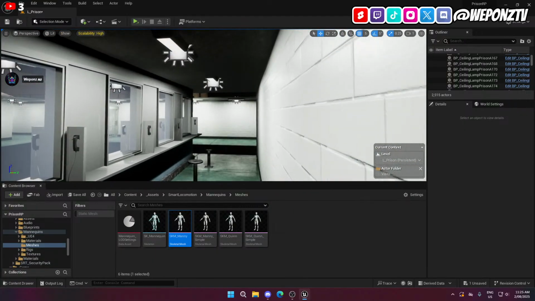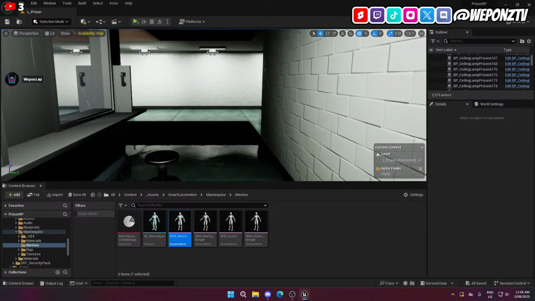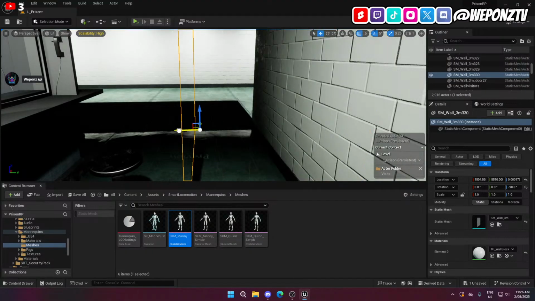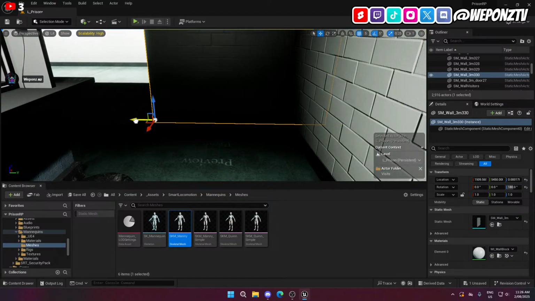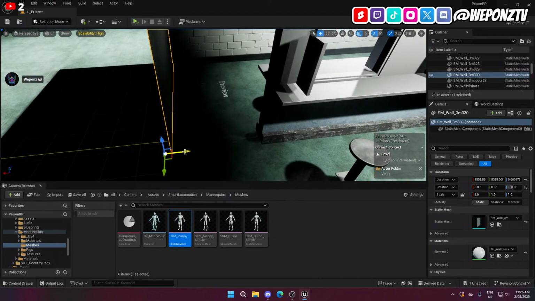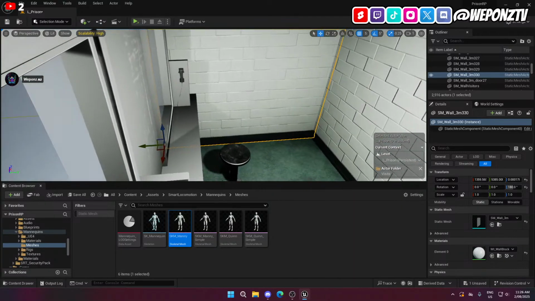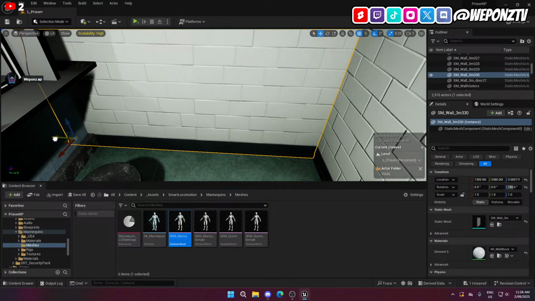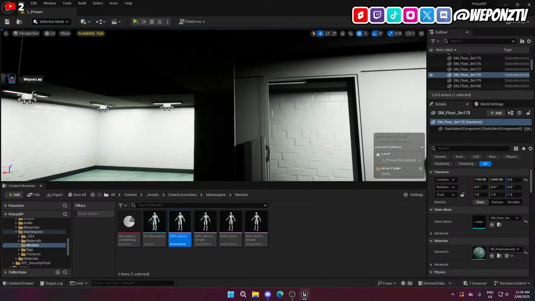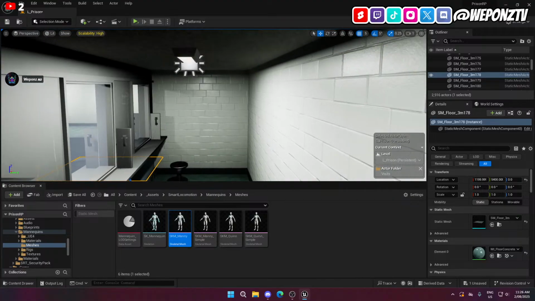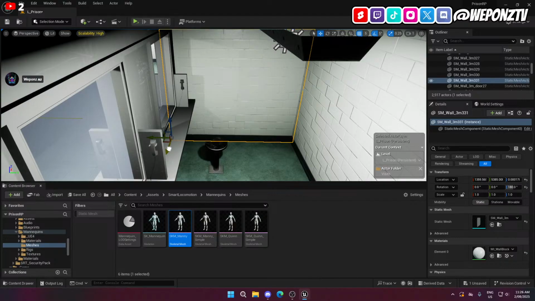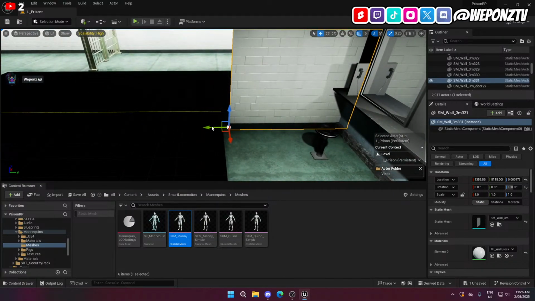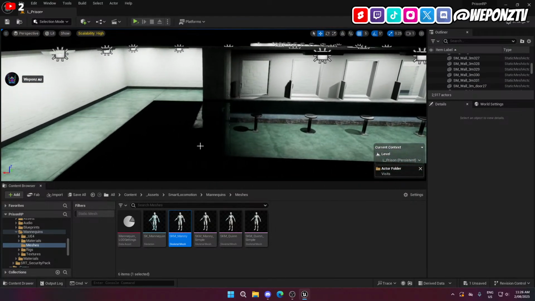So now, we're just going to be slightly smaller there, but it's going to be centered. Beautiful. That's going to be us.